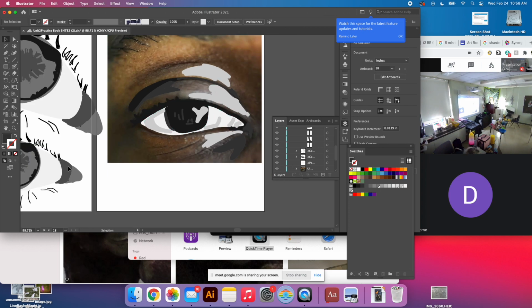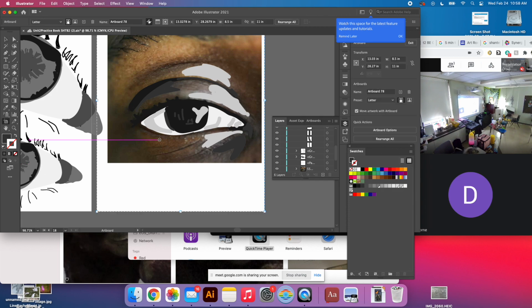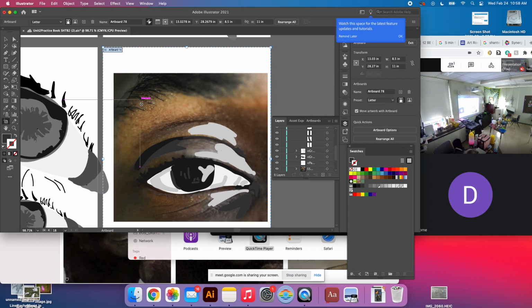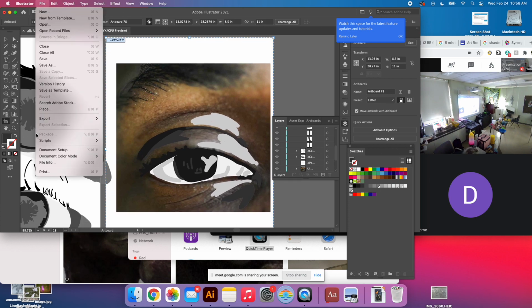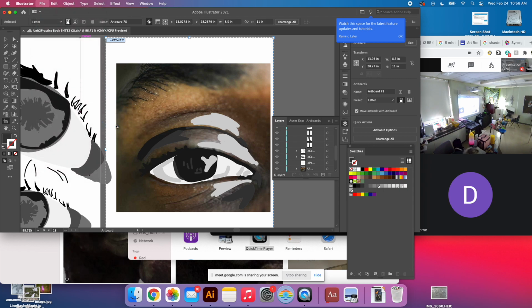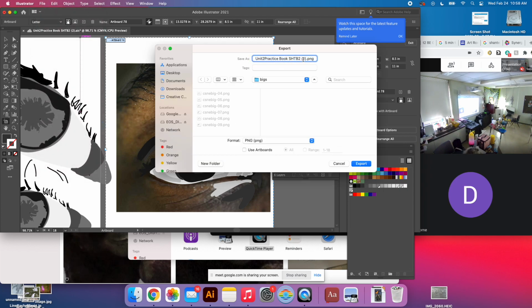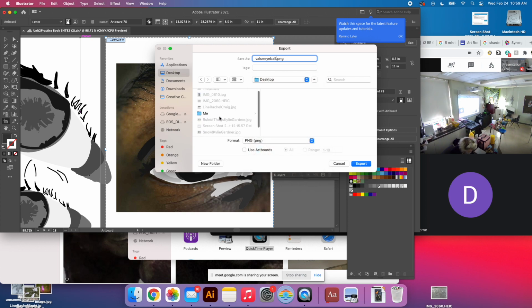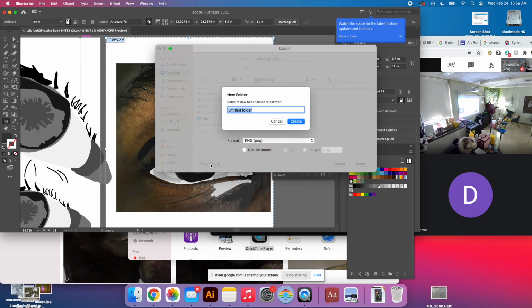I would check which artboard this is. So this is 18, artboard 18. So I would go to File, Export, Export As. And I want to name it something specific, not just Unit 2 Practice Book, because everything would be called that otherwise. So I would say Value Eyeball or something. And put it in my graphic design folder, which of course I have no idea where it is now. I don't even have one on my new computer, so here we go.